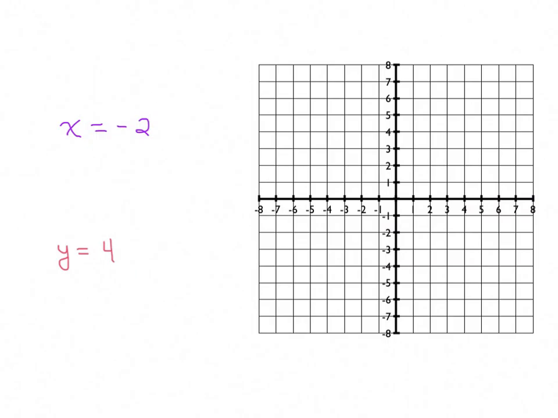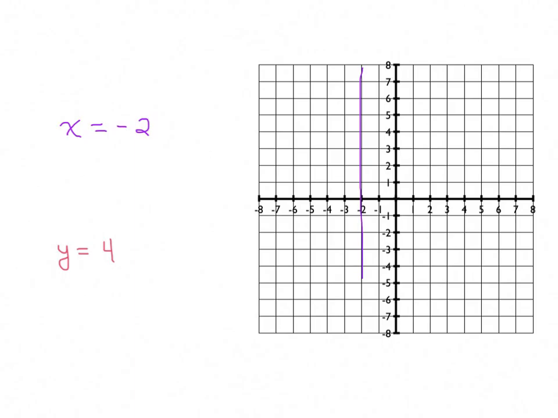The last two cases are the special cases, just plain x equals and just plain y equals. For x equals, we need to draw a line through x equals negative 2. Well, here's x equals negative 2, and it can only be x equals negative 2. The only way I can draw a line that only goes through x equals negative 2 is if I draw that line up and down, or in other words, a vertical line. If I draw the line horizontal, the problem is it's going through all the x values, and I don't want all the x values. So I only want x equals negative 2.